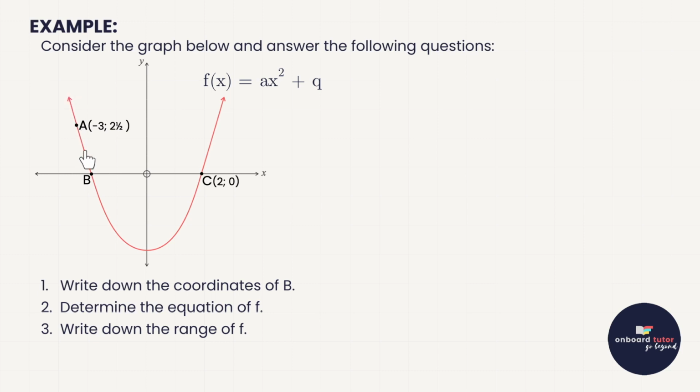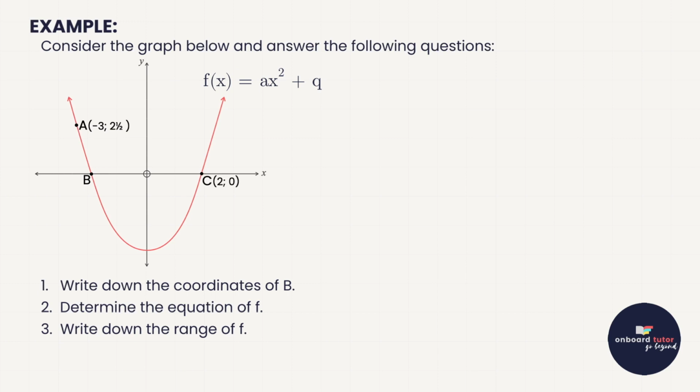Okay, this graph here, just by looking at it, I can see that it's a parabola. I can see that it's happy, so this a value is going to be positive. The fact that there's a square here means it's definitely going to be quadratic. And this q value is going to be the y-intercept or the turning point. So I already know a couple of things, although I don't know enough about this equation to tell you specifics, but I can see this is definitely a parabola.